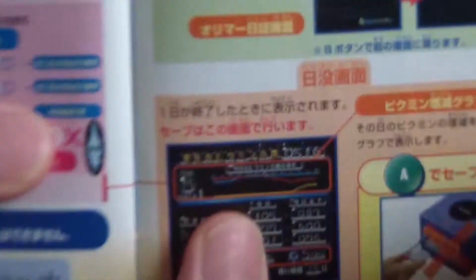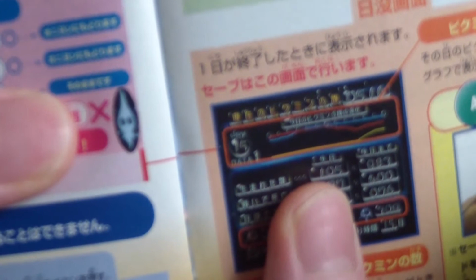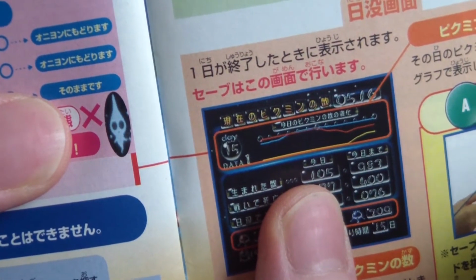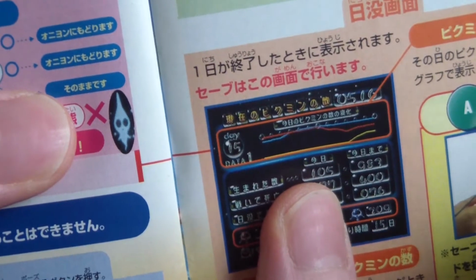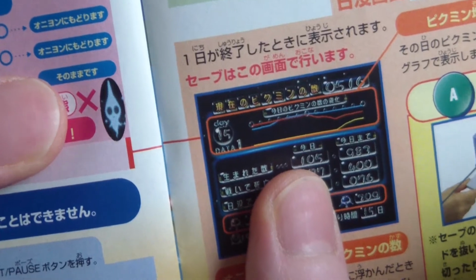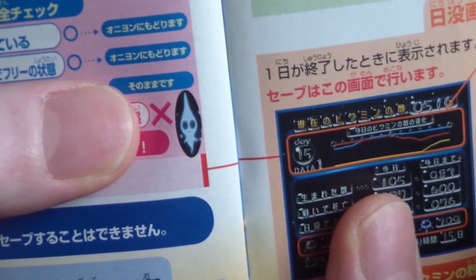This is what happens when a Pikmin dies. Let's have a little yell. Well, depending, if it's a drowning, then a garbling noise first. And then little ghosts float up into the air.